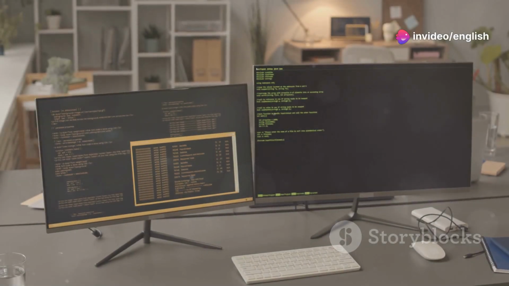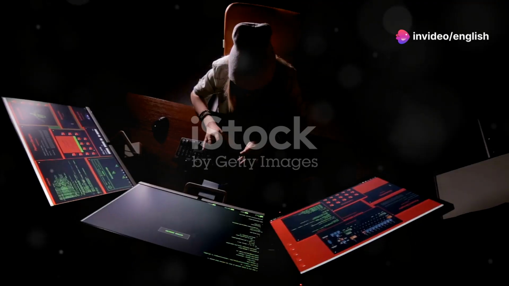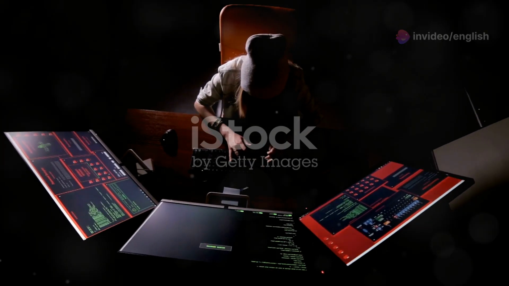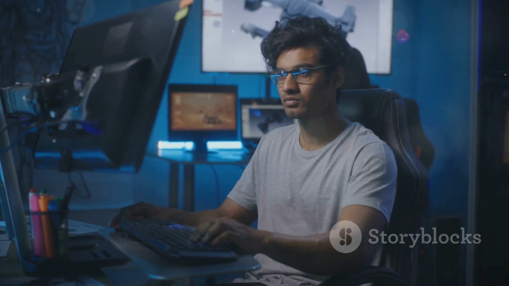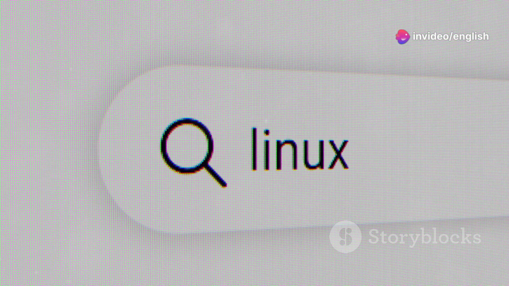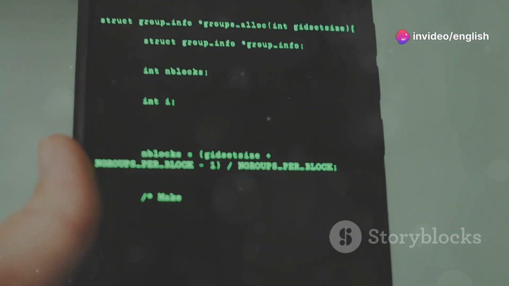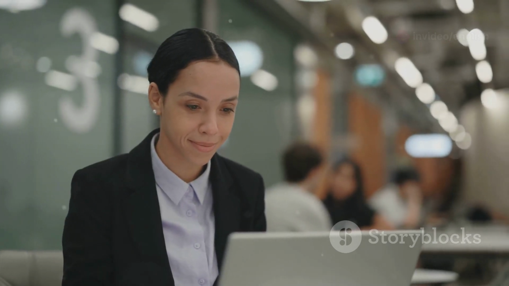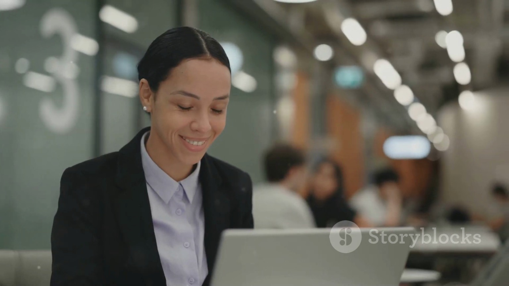Alright guys, today we're diving into the world of CachyOS, a super fast Linux distribution designed for performance. Whether you're a gamer, a developer, or just want a snappy OS, CachyOS has got you covered. It's built on the Arch Linux foundation, known for its bleeding-edge software and customization options. But don't worry, CachyOS makes it easy to get started, even if you're new to Linux.